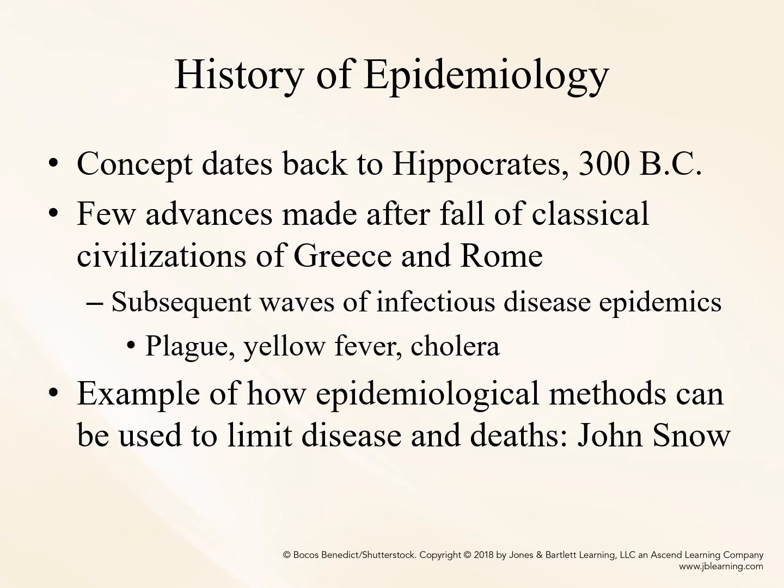With the fall of the classical civilizations of Greece and Rome and the return in Europe to a belief in spiritual causes of disease, few advances were made in the field of epidemiology. As a result, epidemics continued to occur, and there were 3 waves of plague, one in 542 to 543, one in 1348 to 1349, and another in 1664. There were also epidemics of leprosy, smallpox, malaria, and later syphilis, and also yellow fever.